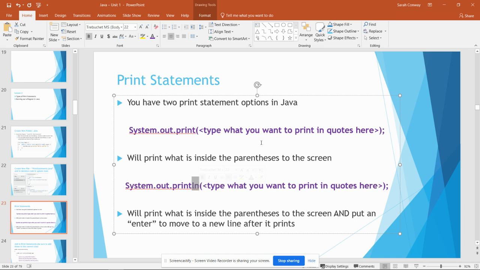However, because of that ln, it's actually going to put an enter and move the cursor down to the next line. So if you want the cursor to make an enter sign after your print statement, you need to include the ln. If you don't want it to do that, you don't include the ln.